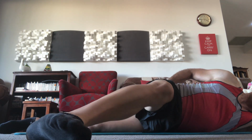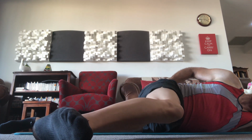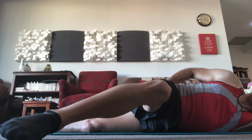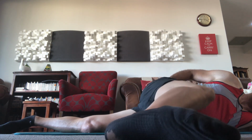Notice as I do this, I don't just have the ball of the big toe touching the floor. I've got my heel, or at least the inside of my ankle touching the floor at all times. If you're just doing this where you're up on the ball of your big toe, you're going to have a lot of tension through the base of your foot, through your arch, and I don't want that.